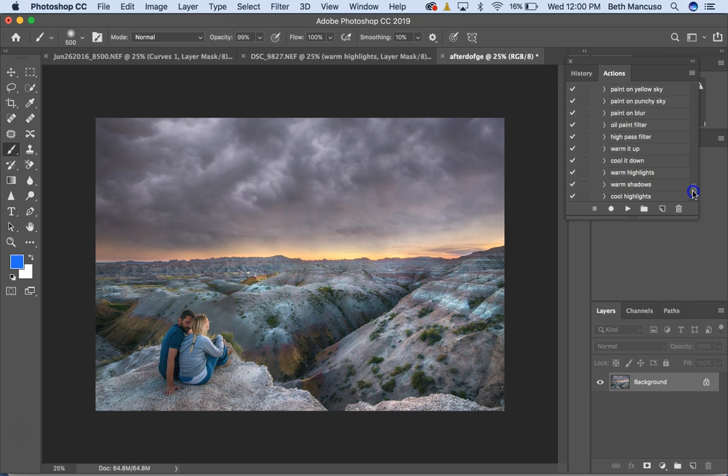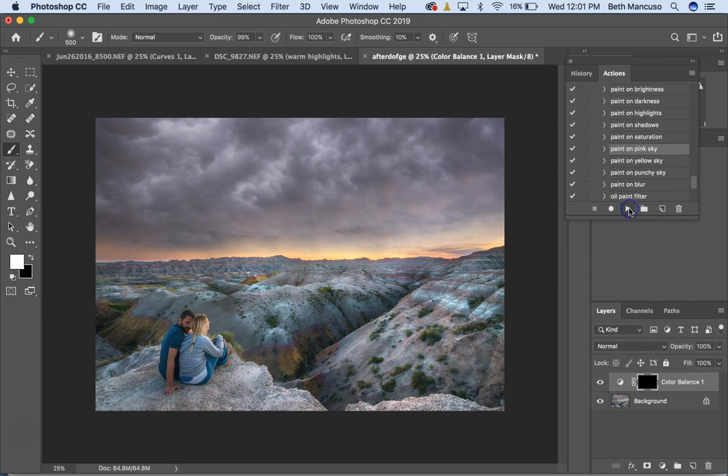All right, the only action I haven't really covered here are the painting on of the skies. So I'm just going to go ahead and run one of these and show you. Of course, you don't see it here because they're going to paint it on. So now I'm going to go ahead and just grab my brush and paint on my pink sky. And you can always adjust the opacity of it. So I think like just a little bit looks good here. So that's the pink sky.